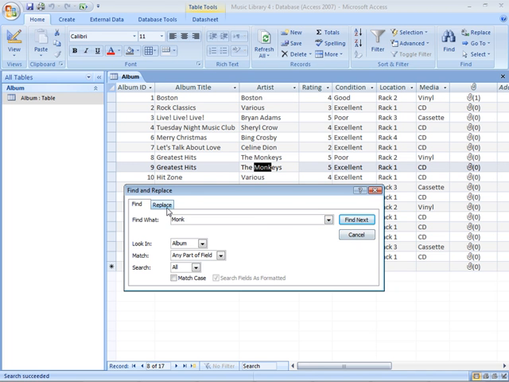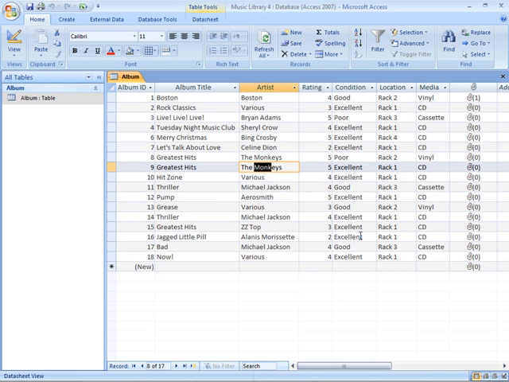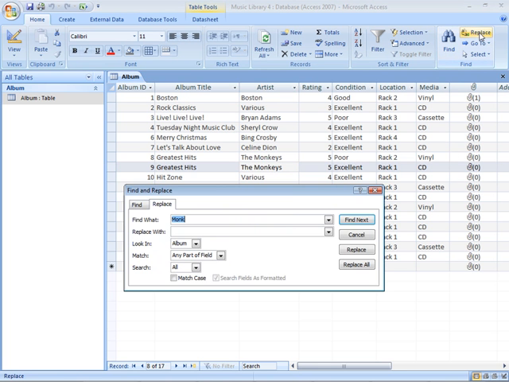Now, there's a Replace tab right here. I could switch right over to Find and Replace by clicking this tab. But if I want to start that from the beginning, I can go up here. Instead of clicking Find, click Replace. It's the exact same dialog box. You can see the Replace tab is selected this time. Even what I looked for last time in the Find What field, Monk, is there. And some of the other options I selected are also previously selected. So they're set there for me by default.